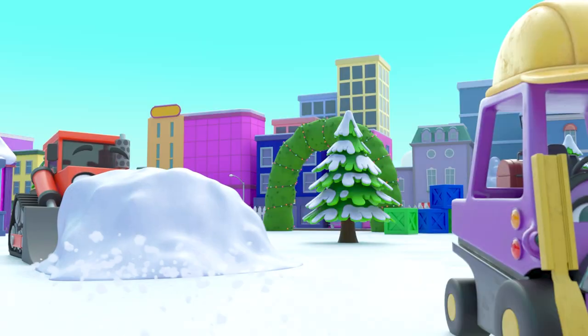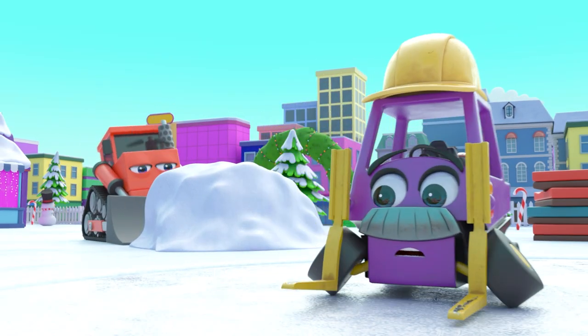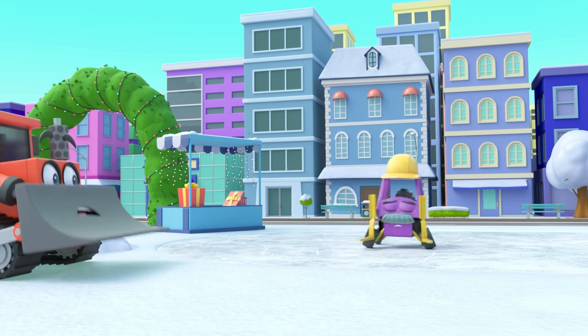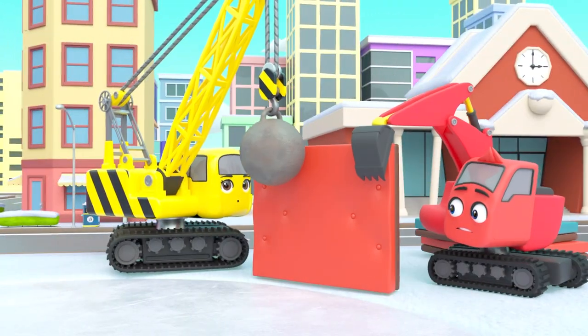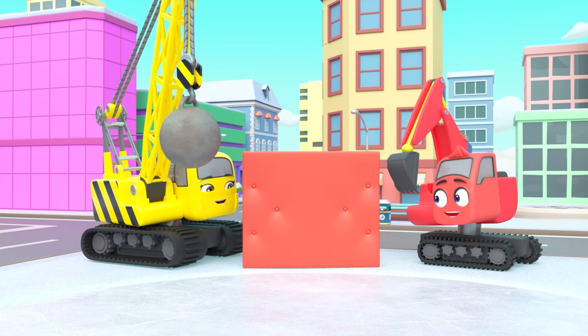Uh-oh, Bump's moving the snow, but he's not seen Mr. Rubble. Oops, Mr. Rubble is on the ice. His wheels can't grip. He's sliding. Quick! Digley and Dazey can move the barrier so he doesn't crash! Phew! Nice work!